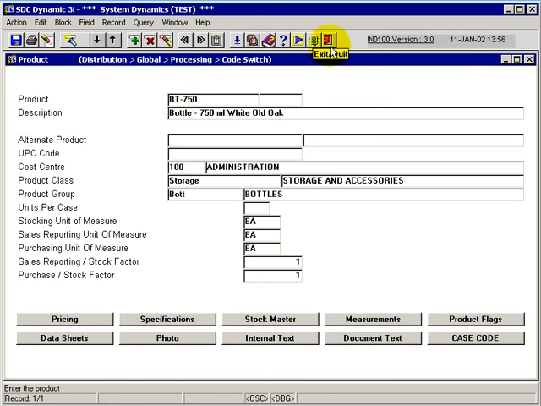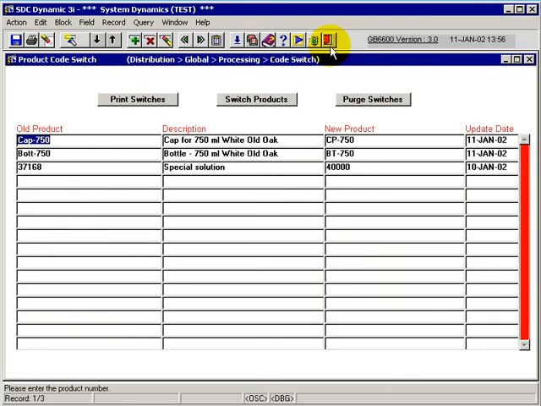So all occurrences of BOT 750 no longer exist in the system. It's now been renumbered to BT-750.